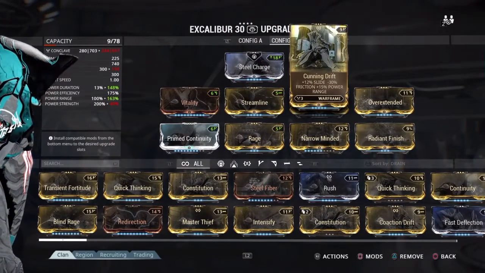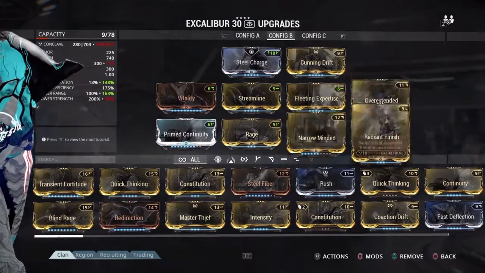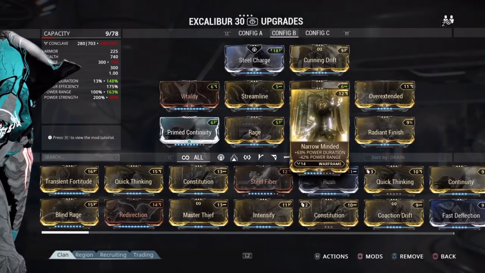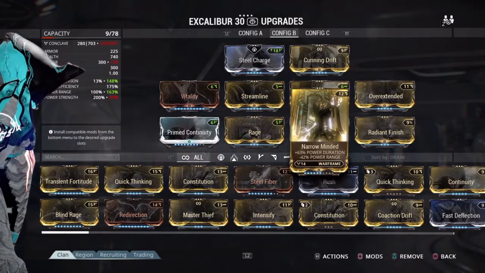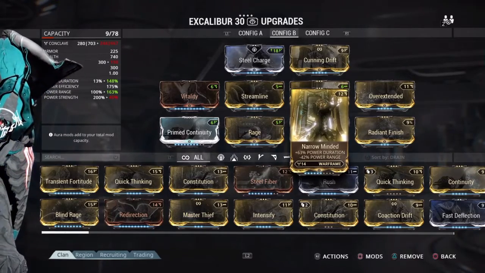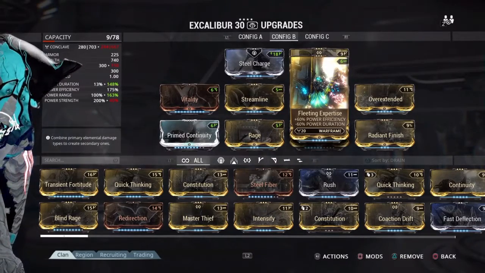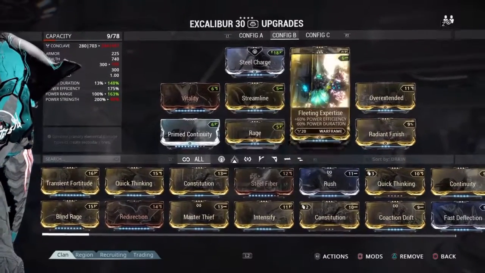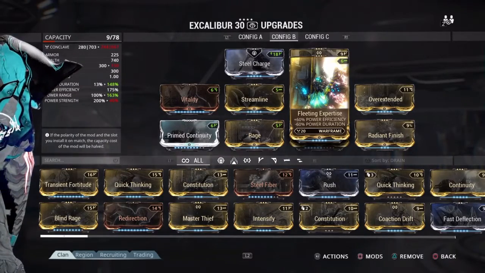Cunning Drift just because I need that power range. Overextended because, like I said, you need a lot of range. Although I use Narrow-Minded, duration is very important when you're using this because sometimes you need to get a very slight break so that you can reload or get into a better position or just get away from a group of enemies. So this helps you a lot. Fleeting Expertise because I just think that it's a lot more helpful when you can use this in conjunction with Rage, so that when you get damaged, you can use it for less efficiency just in case you only have 20 energy and you're about to die.